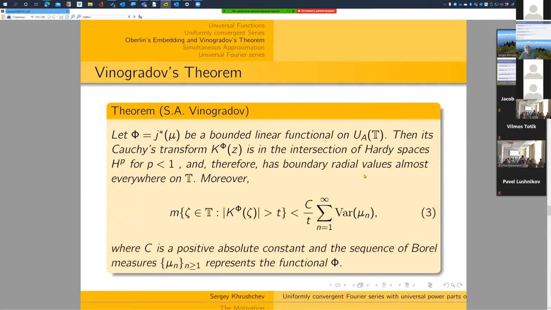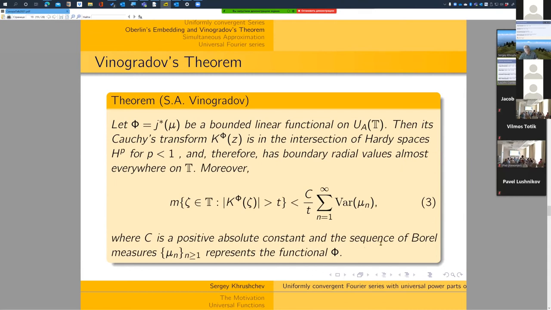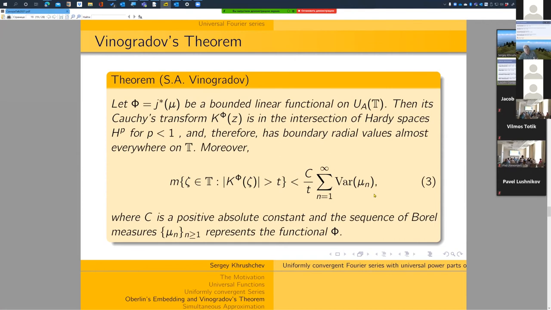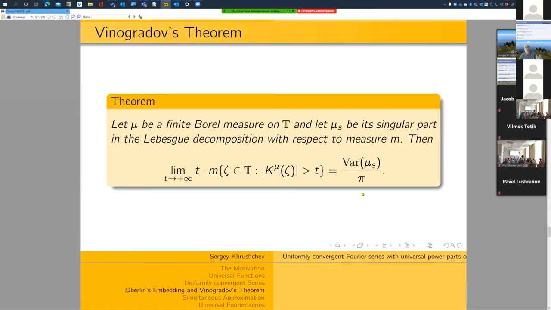Then the lemma says that any functional on U can be represented, so there is a so-called Lebesgue decomposition, as an absolutely continuous part plus the singular part of the mu infinity. Then the important theorem is the theorem of Vinogradov, which by the way it looks like it is equivalent to Carleson's theorem, but it is not known, but it is essentially the same. But in one direction it is true. So from Carleson's results, this result follows, and it follows because there is some Stein theorem which has a vector-valued version, and it says that if this operator is bounded on L2, which is true in the case of L2 because Carleson's theorem is proved, then there is a Kolmogorov inequality.